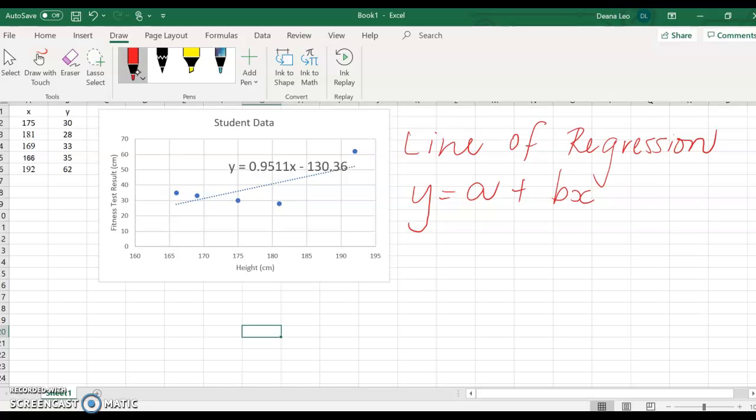And then you bring it back here, and the purpose of this is to have an equation that describes your regression line. Okay, or line of best fit or least squares line.